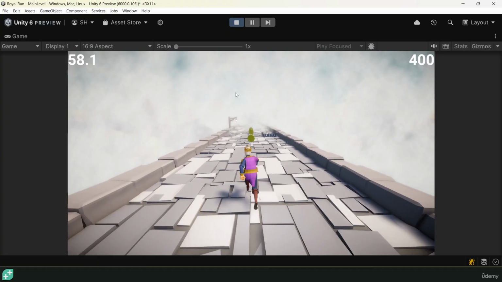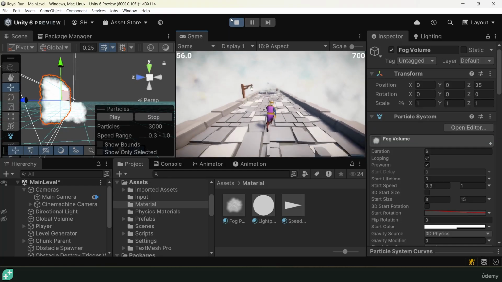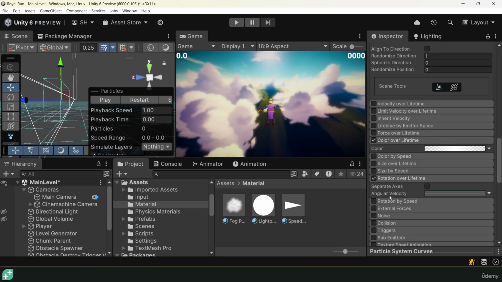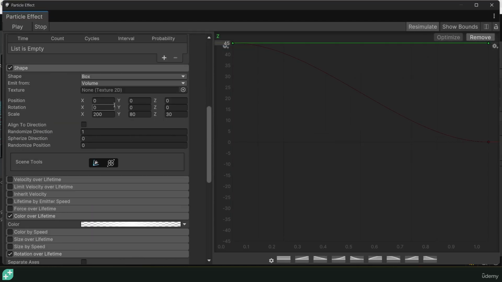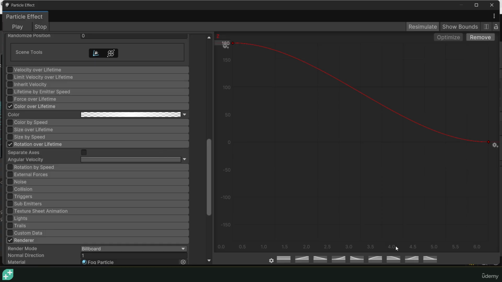And you know what? I'm noticing my particles are rotating a little bit too quickly. Let's go ahead and inspect that. It doesn't look like my angular velocity curve got changed at all. Not sure how that happened. Let's open up my editor project window, and let's try to modify this one more time.